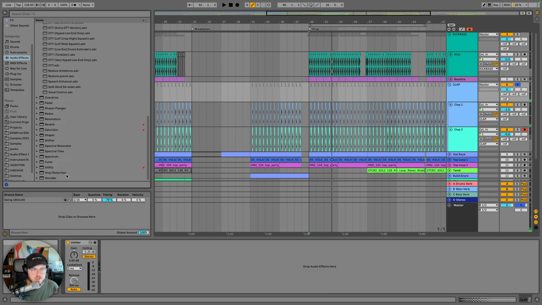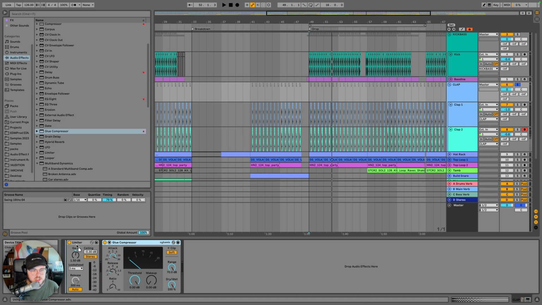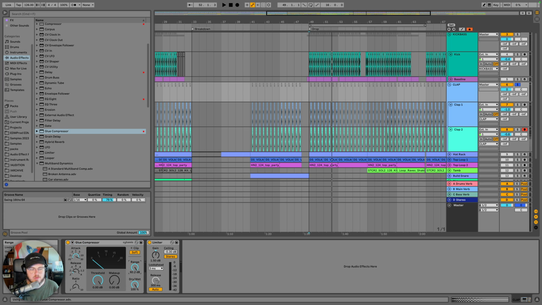I am just going to turn down the limiter. I may also use a glue compressor just as a clipper before that to tame the transient even further. I'm going to bring the range down to 0 so we're not getting any compression, and make sure soft clip is turned on. Yeah. See that yellow LED? It means there's a really strong transient. I just feel like the clap was a bit too much like that.